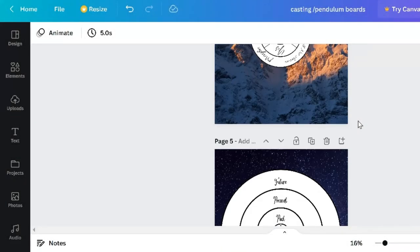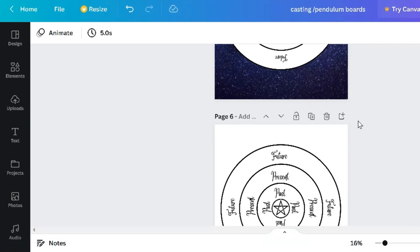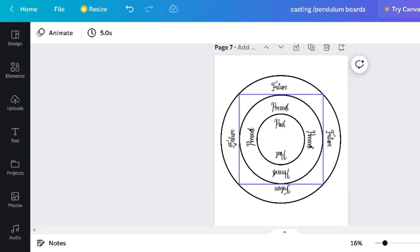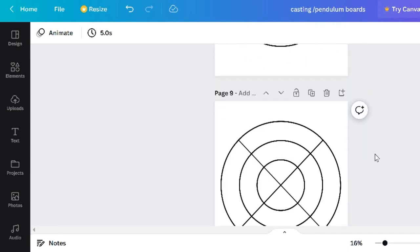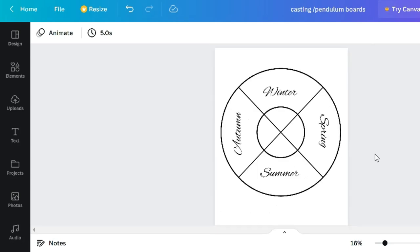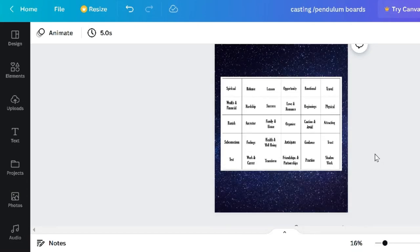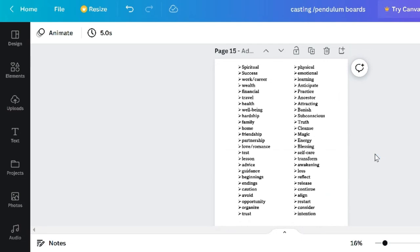Here are some examples. This is one we're going to be using today — past, present, and future. I've been playing around with this design for a couple days. I left out the center because I want to do an Egyptian Eye of Ra in the center, so I took out the pentacle. Here are some other diagrams that if people wish to use, I might work on later. This one's for the four quarters of each of the seasons, and this is for a casting board I'm working on. There's a little sneak peek of some power words you could use for your own casting or pendulum boards.